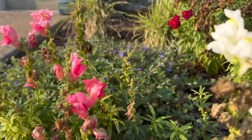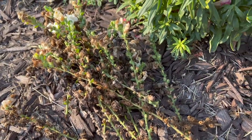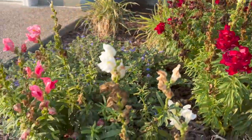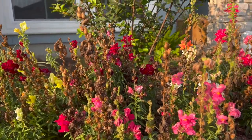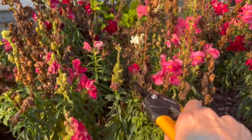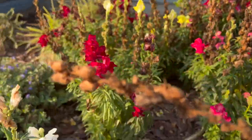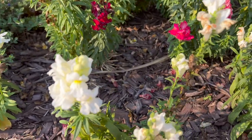Here are some of my snapdragons. What I'm doing is trying to harvest the seeds. I've never done this for snapdragons — I've done it for zinnias and it worked very well. I already took some off, that's what this pile is. I'm taking these big ones and snipping off the long stems, and then I'm going to try to get seeds out of those seed pods.